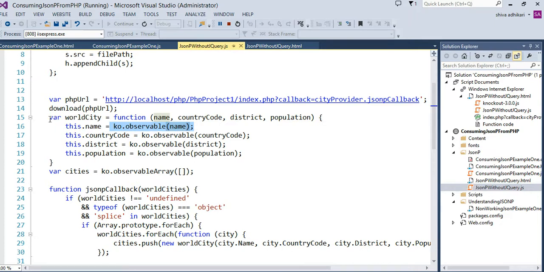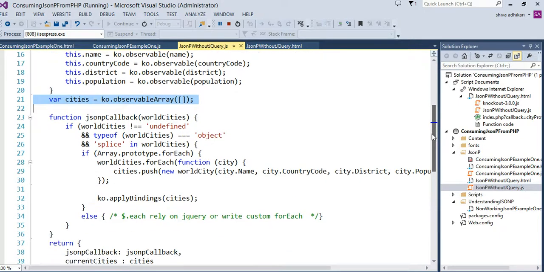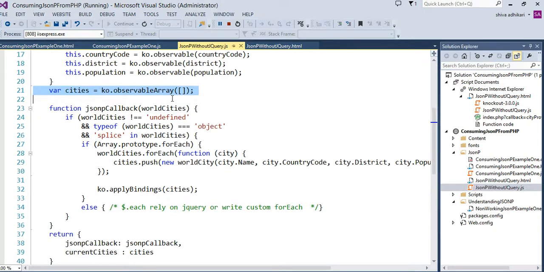It's very simple, basically a JavaScript object, right? And then in here, line number 21, I create an array that is called an observable array. My goal is to put those cities one by one into that array. And finally, what I have here is a function called JSONP callback.